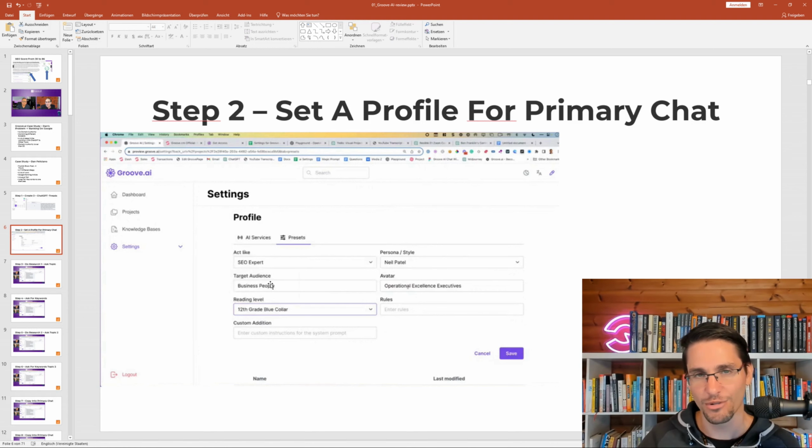So with Groove AI in the future, compared to ChatGPT, you will get the same consistent output, especially if you train it on articles that you have already written. But that's how it works with ChatGPT versus Groove AI.